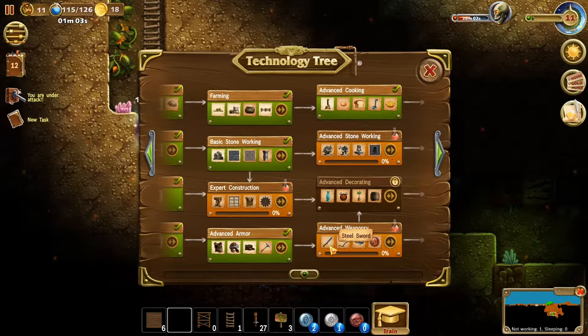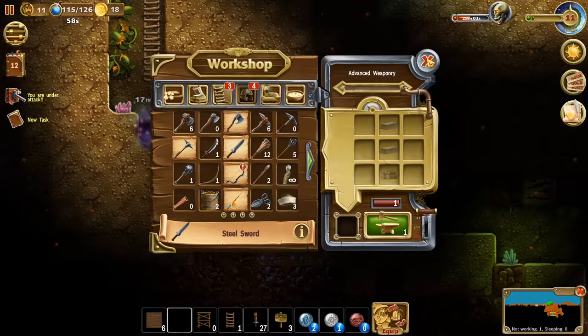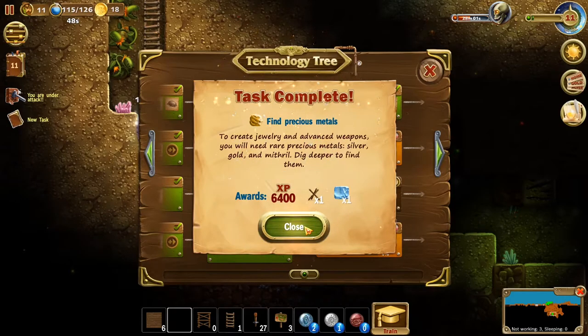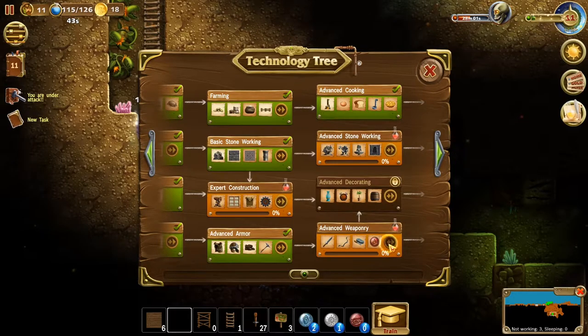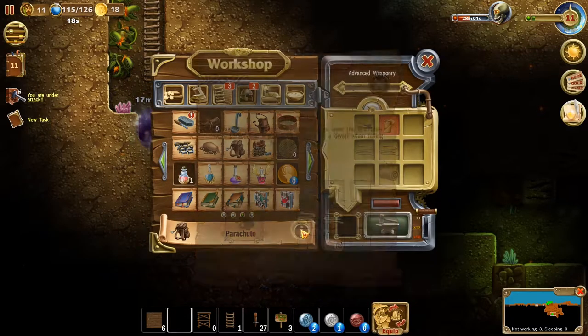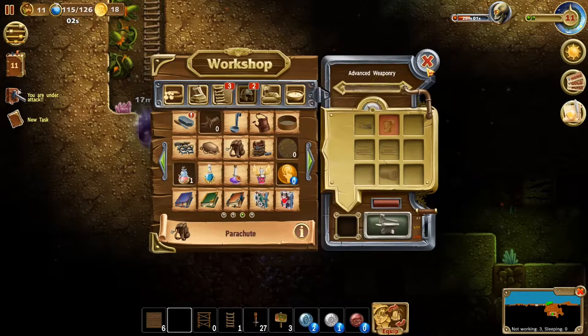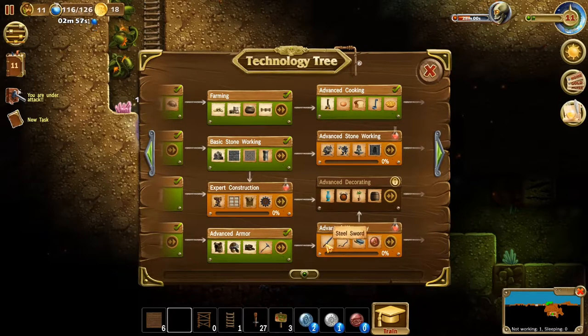Let's see in here. Advanced weaponry. Yes. Ooh, we need steel. Okay. Ooh, longbow. Okay, let's go in. Okay, that's cool too. Let's take here. We got... Oh, yes. That's good. Magic sphere. These are all training dummies that we can use for the dwarves to level up their skills. We got a parachute. That's new. They say the orcs from the dangerous caves were the first ones to use parachute. A parachute will protect a dwarf when falling from a great height. That's pretty cool. But I'm mainly interested in the longbow and the steel sword.